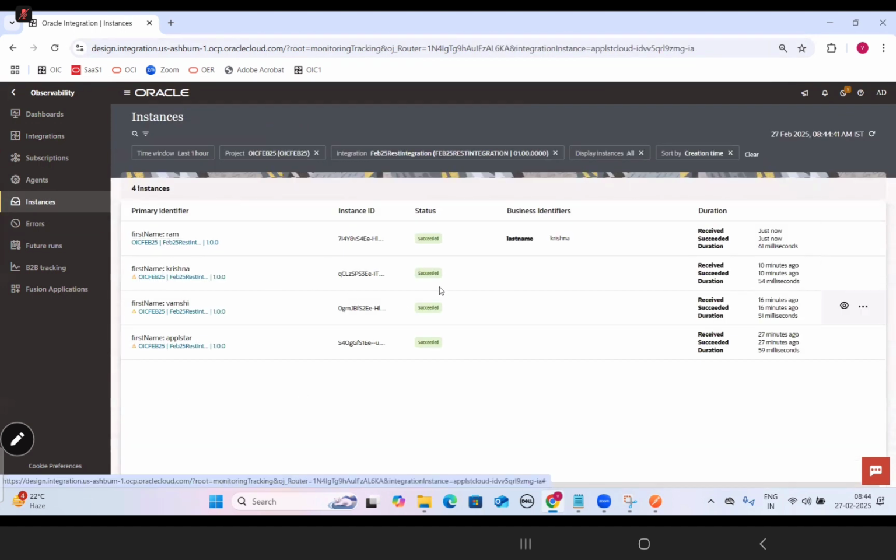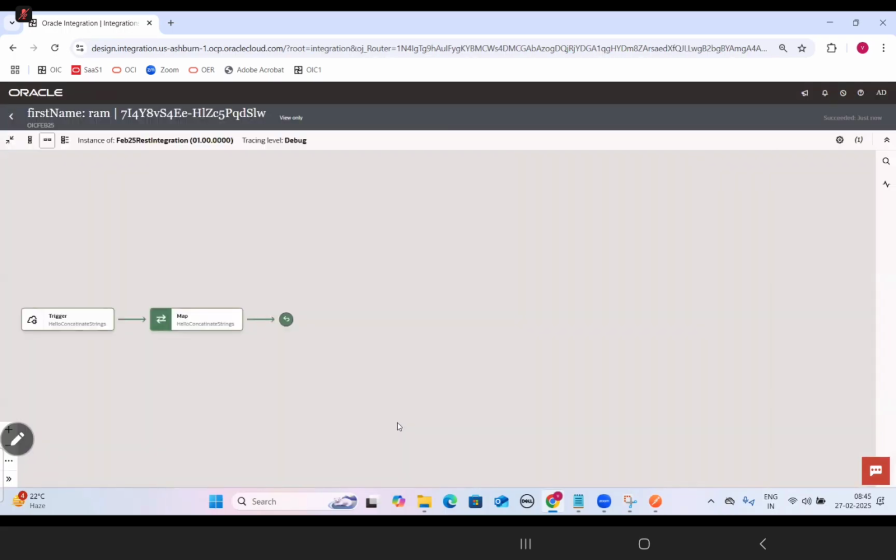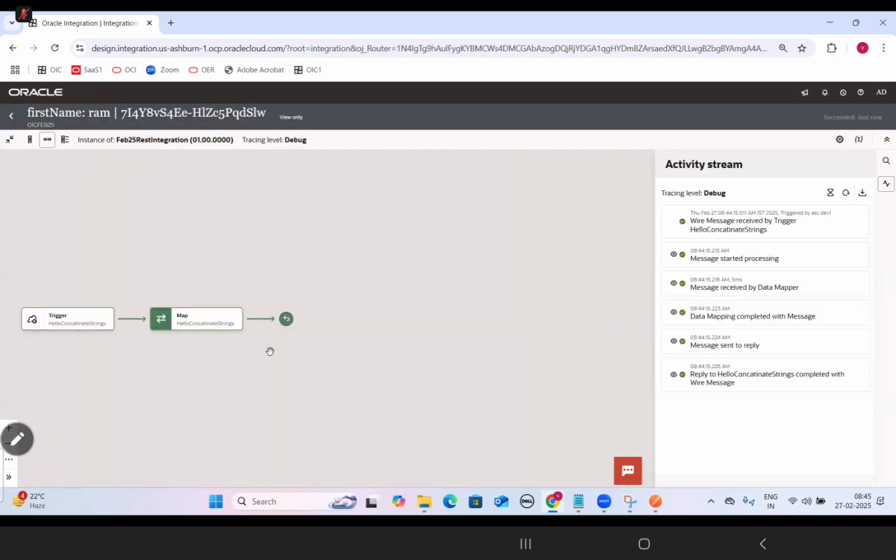Now first name is coming and last name also, because in the business identifiers we have passed the two tracking variables. Select this one, like this. Understand or not?